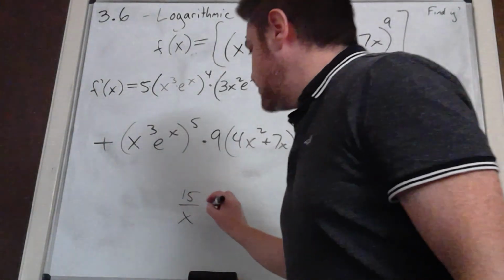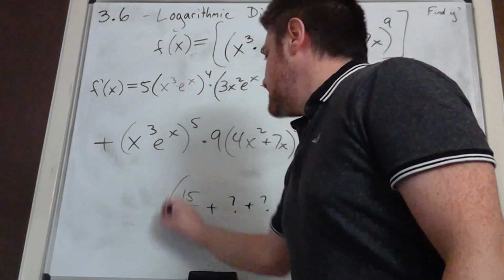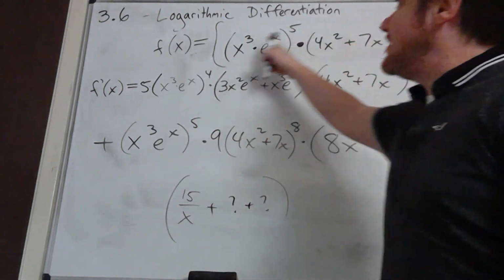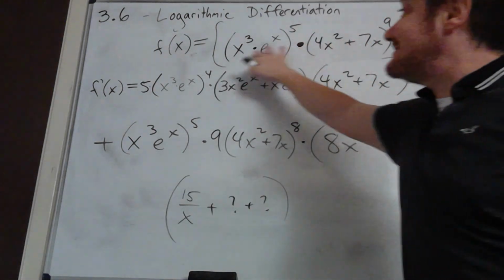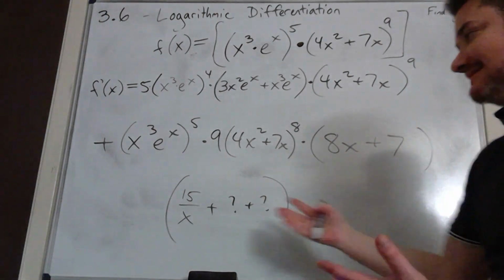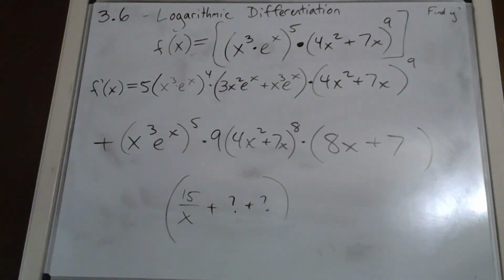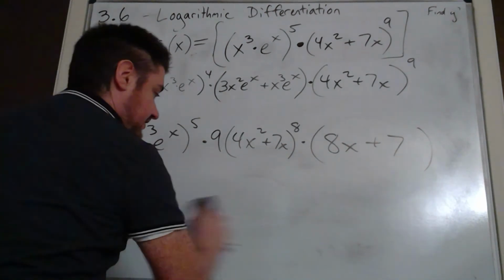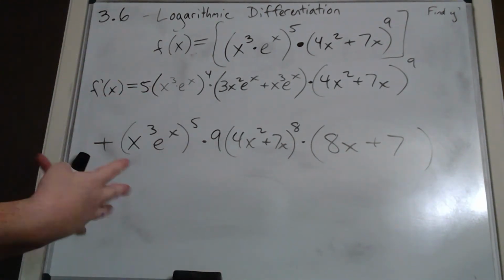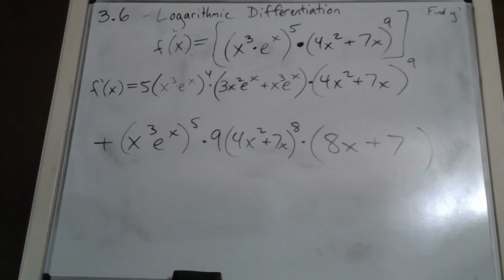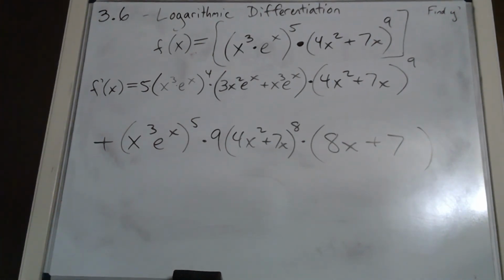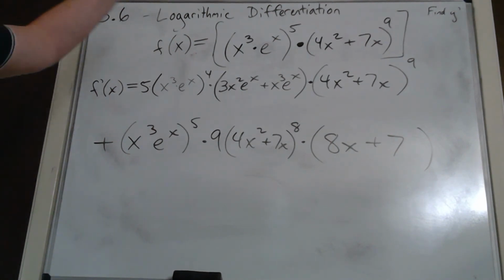So you might be saying, how is it really going to equal out? But remember, we had that 15 over x plus some other terms. But then we were multiplying that back by the original function, which has x's present, right? So I guess some of those x's cancel that one. So that's kind of some of the weird stuff that might happen behind the scenes. Anyway, you've got this if you want to try to simplify, try to work with both of them, see what you can do. But anyway, that's our technique of implicit differentiation. I'm sorry, logarithmic differentiation.